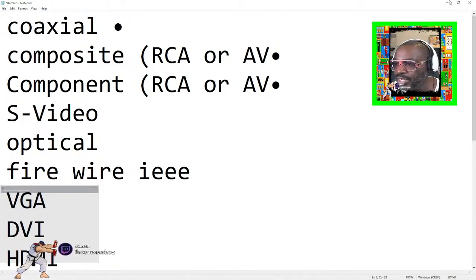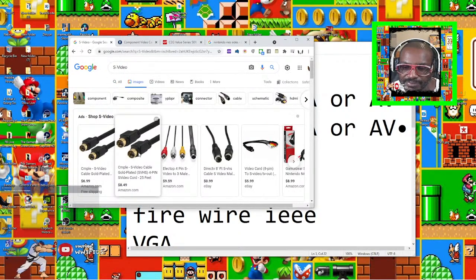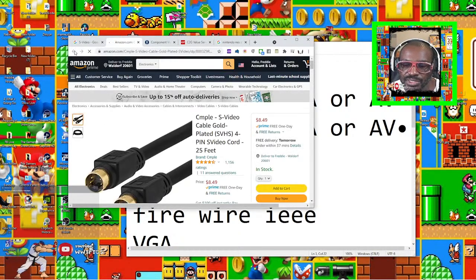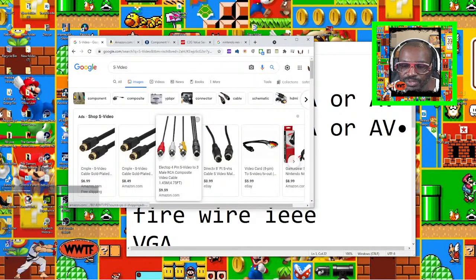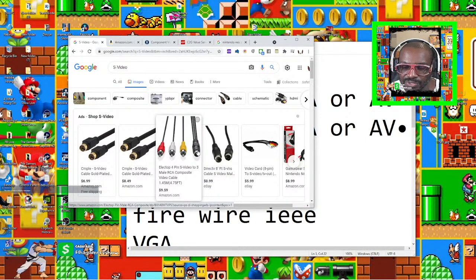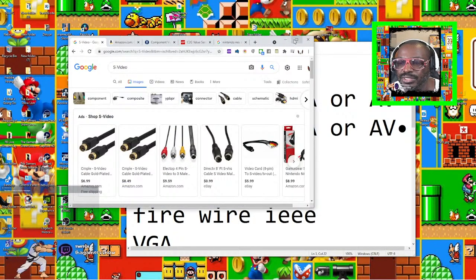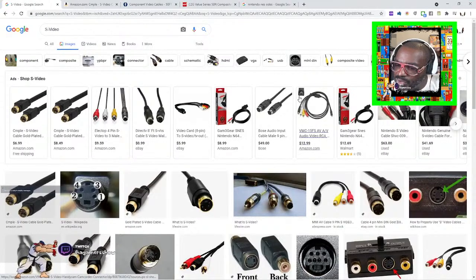So now we're on S video. This is what S video looks like. Sometimes you'll see an S video cable hooked up with a string of cables, like you'll get the composite plus the S video cable. So you either have the option of hooking it up composite, or you can get a better resolution by hooking it up with S video. This is a way better signal than composite to give you a clear picture. Not so much clearer that you can probably notice, but it'll give a real clear picture.